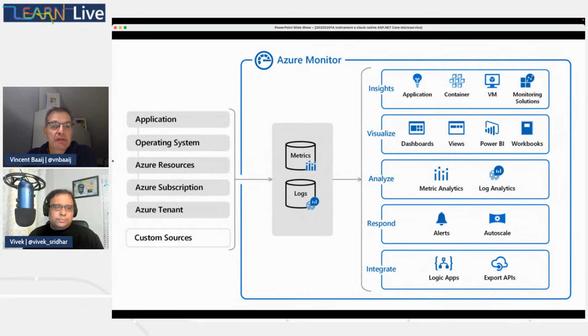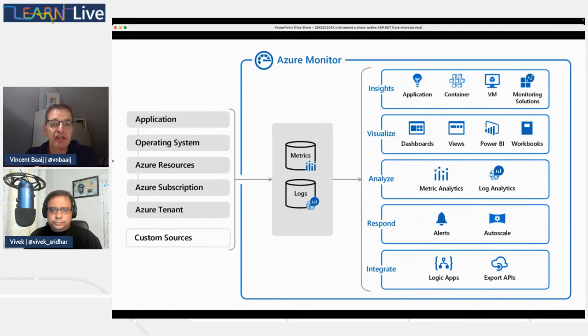True. So Seq is one of the options of having a logging aggregator inside of your own application and in your own architecture. There's of course also other ways that you can send out that log information to a different system. And the system that we're going to be looking at today is Azure Monitor. So in Azure Monitor, you can understand how your cloud native services are performing, and you can proactively identify issues and query the log data, etc.